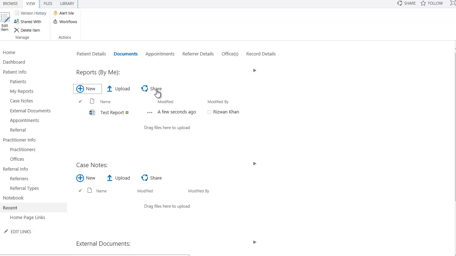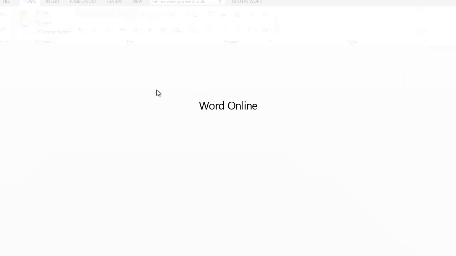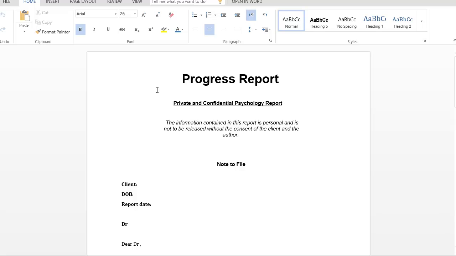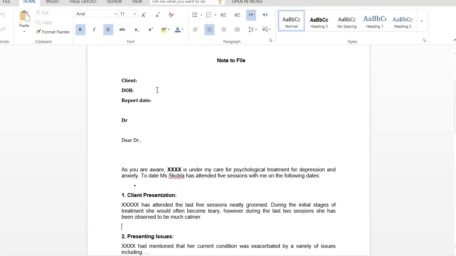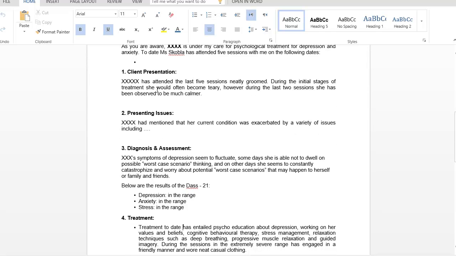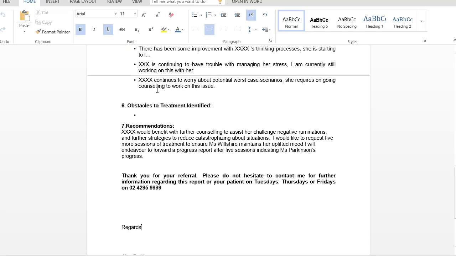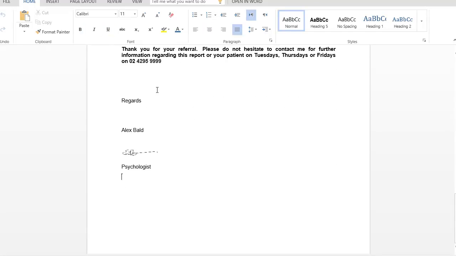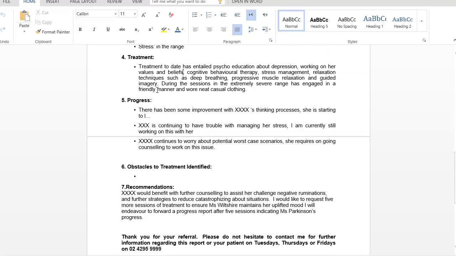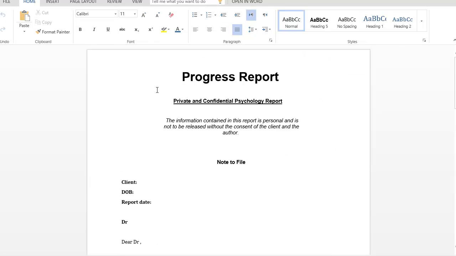So I'm just going to click on that particular template, and it's now going to go on and open that template. And here it is, it's opened up that template, and I can now continue to just fill out this template. All the information's there, and it will populate all the patient information automatically, but I can just continue to fill out this template and sign it at the bottom however I need. So that's the beauty of this software, that you're no longer looking for Word documents, copying them, pasting them, renaming them, opening them, saving them again, and so on and so forth. You're actually now working in a much more structured and organized manner.